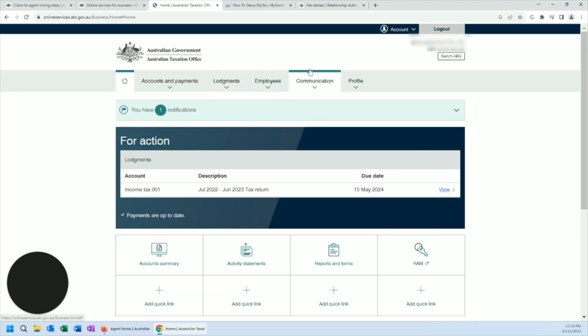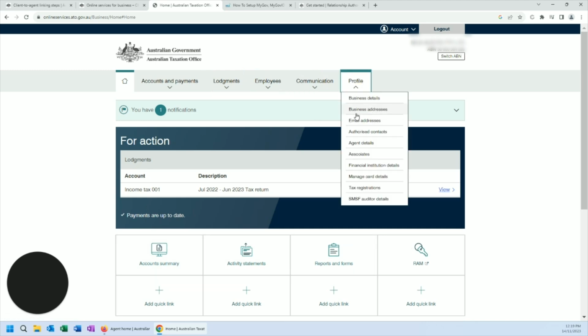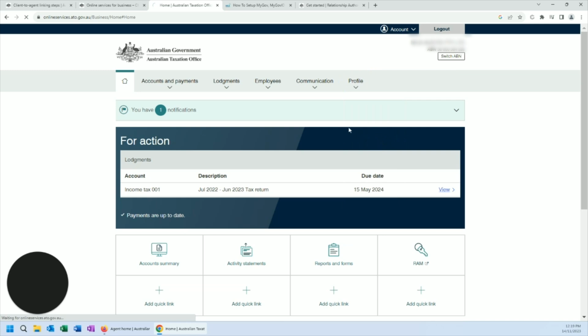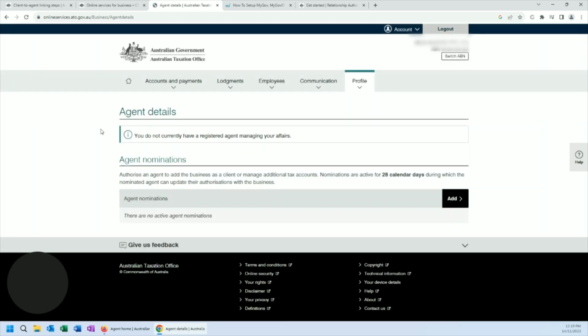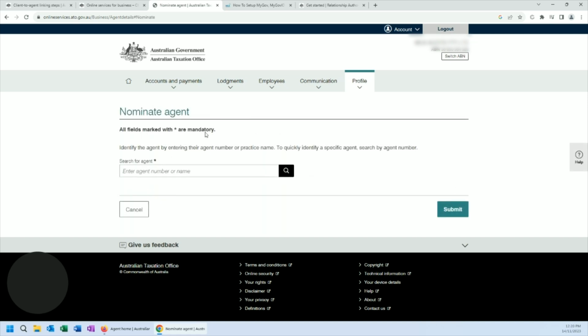So you're in your online services. Over on the right is profile, down to agent details. And it will show your current agent if you have one, or it will show like this if you don't currently have one. And you need to click on the big black add button here. Type in your tax agent name or number that you're going to.